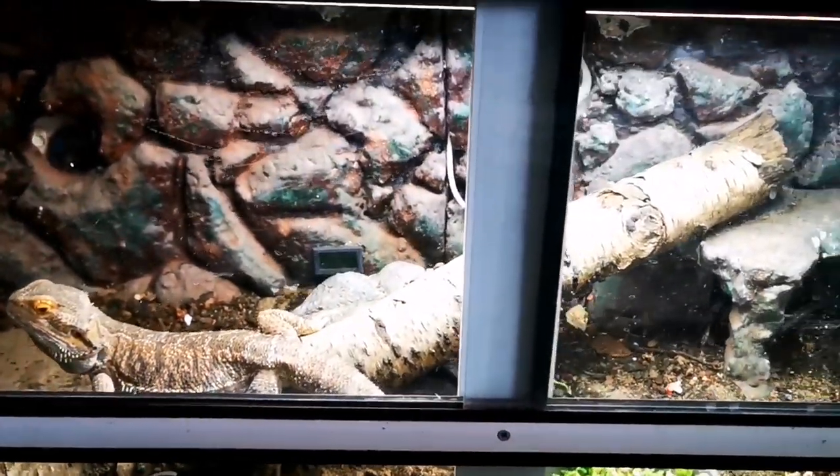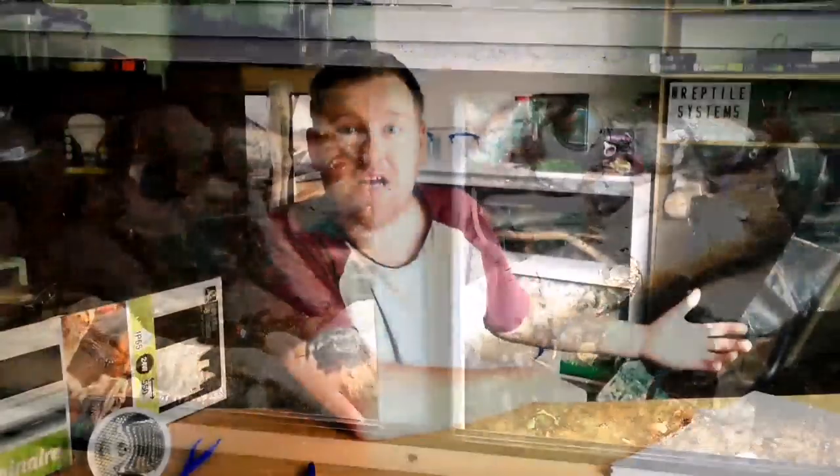I can really vouch for that — building your own enclosures is a massively fun project, but I had the same problems: I mismeasured when I built Diego's enclosure down there. Another good benefit about building your own enclosures is that I like to stack vivariums on top of each other, as you can tell. I had to add a strengthening beam in the middle there, which I could do because it was a custom enclosure. It just helps strengthen everything on the bottom level so the top is more secure.